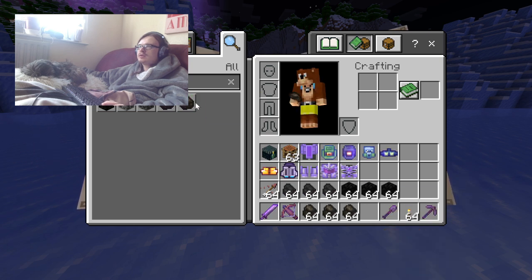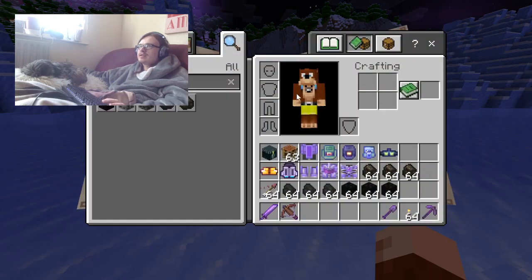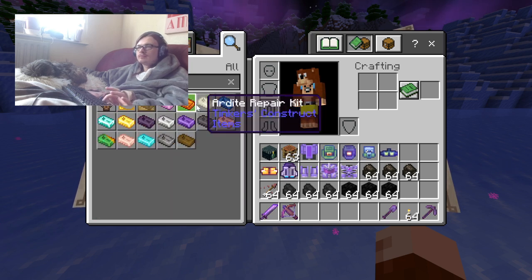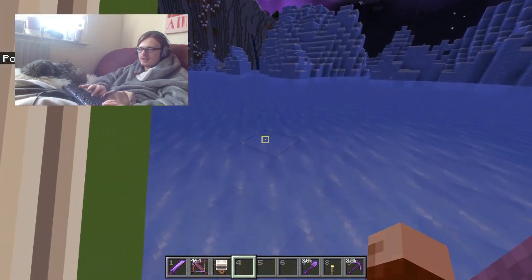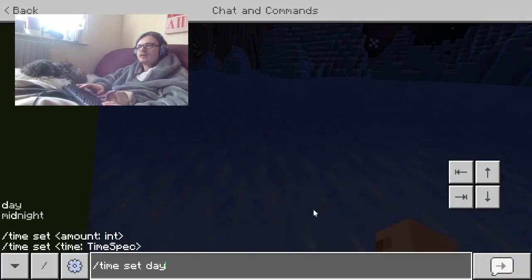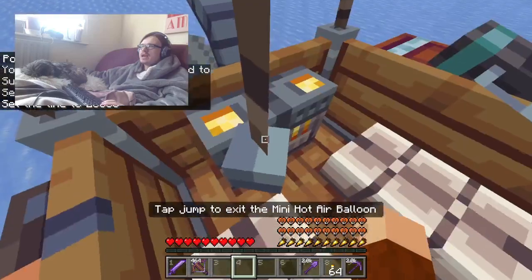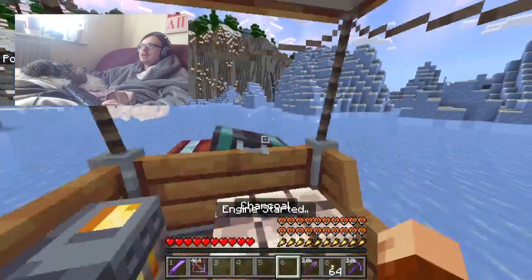And charcoal. So it's the air balloon. Mini hot air balloon. Oh, let me turn set day. Alright, so if I try charcoal first. Yeah, it works with charcoal.